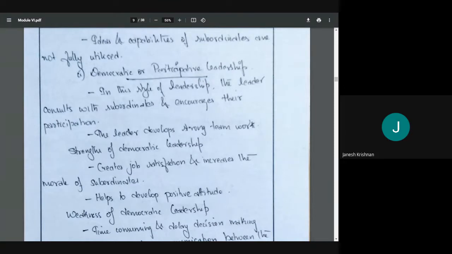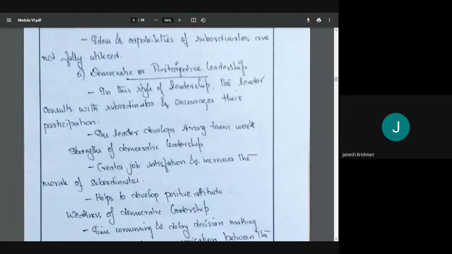Benefit is decision making is quick, responsibility assignment is also easy, and when the subordinates are inexperienced, they lack sufficient knowledge, this style of leadership is best. Okay? And what are the drawbacks? Subordinates don't have any role in the decision making process. So their morale will be low, their self confidence will be low, right? Again, because they don't have any role in the decision making process, their ideas, their capabilities are not fully utilized, right? So this is the problem with the authoritarian style.